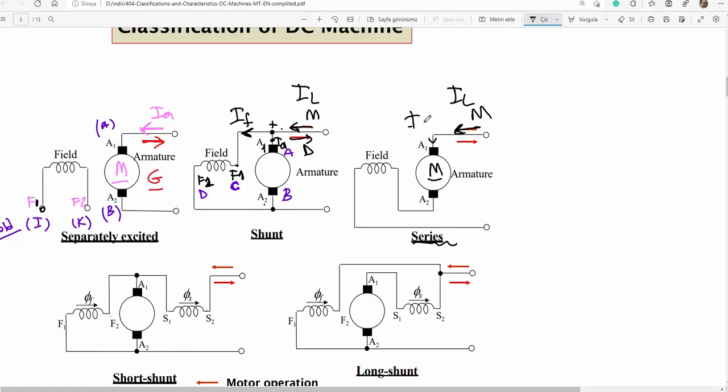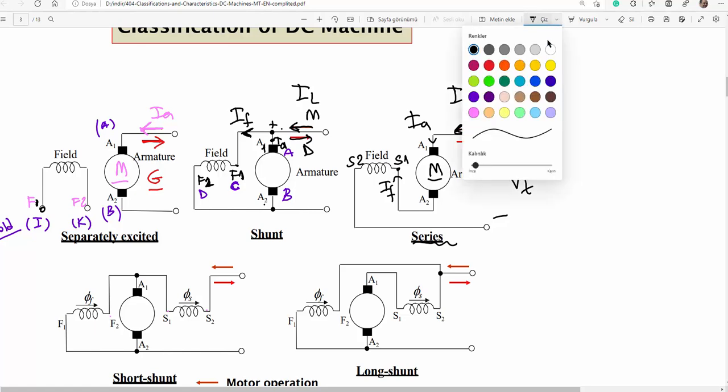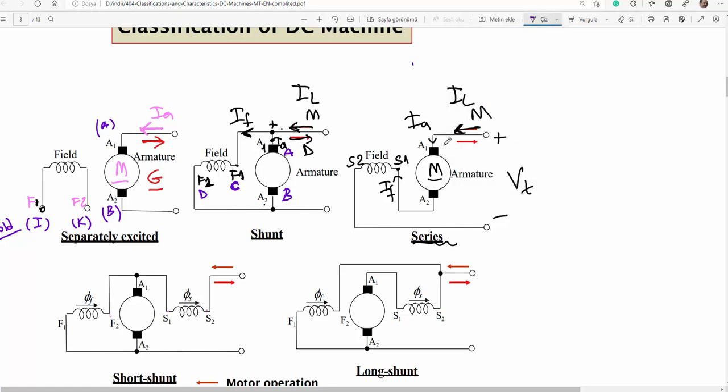Here you see armature current, here you see field current. All those three are equal, and then this side is positive terminal voltage and this side is positive, so we say serial 1, serial 2. Those are new terminology. In old terminology, here is A and B, here are two terminals, and E and F. Those are old labels.